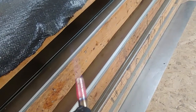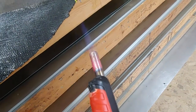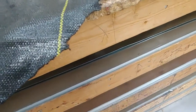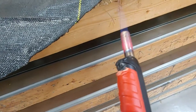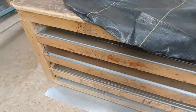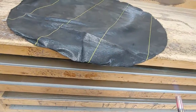Too much heat and she shrinks up like that, so you got to be careful not to burn it too much. Just nice, easy. Anyway, you just work your way around. Doing a lot of long straight edges, you're probably better off pinning it, but I'm going to do my circles for my trees like this, just so I can lay the pattern on the ground.